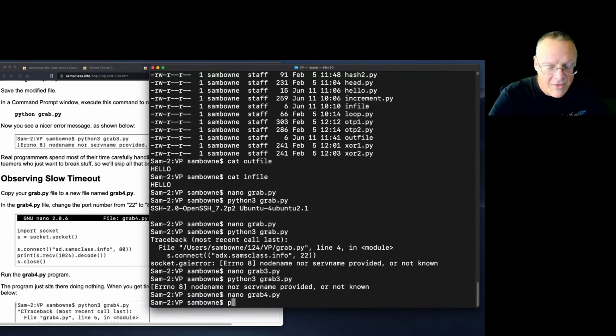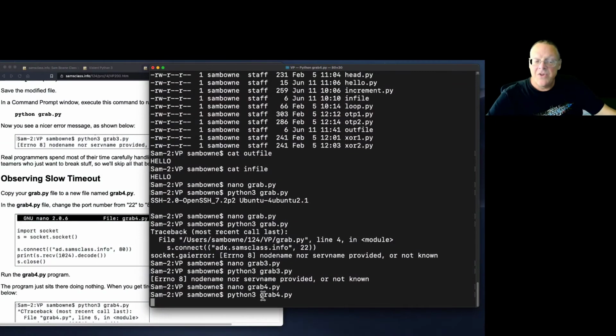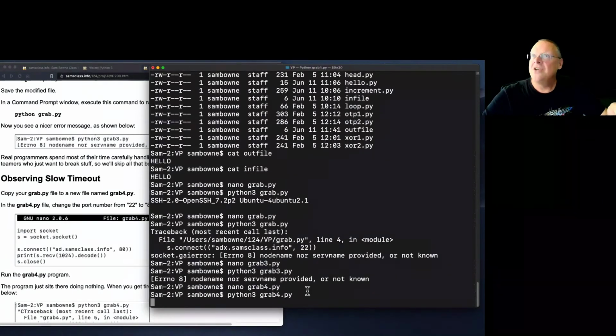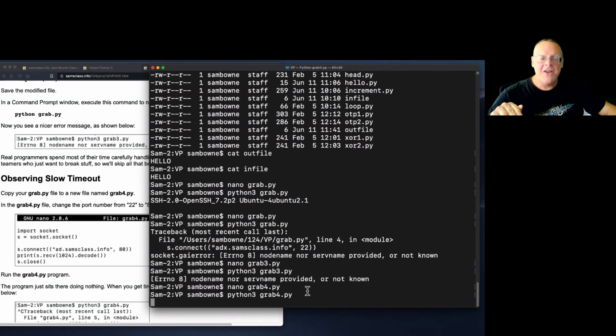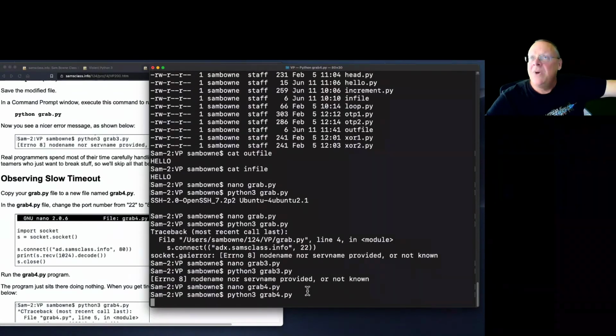So if I run that one, it's just waiting and waiting and waiting. The problem is it sent a SYN, it got a SYN ACK, it sent an ACK, it made the connection, and now my program is waiting for the banner. And HTTP does not have a banner, especially because HTTP is not intended to be used this way with interactive commands. HTTP is supposed to be used by a web browser that sends a structured HTTP request.